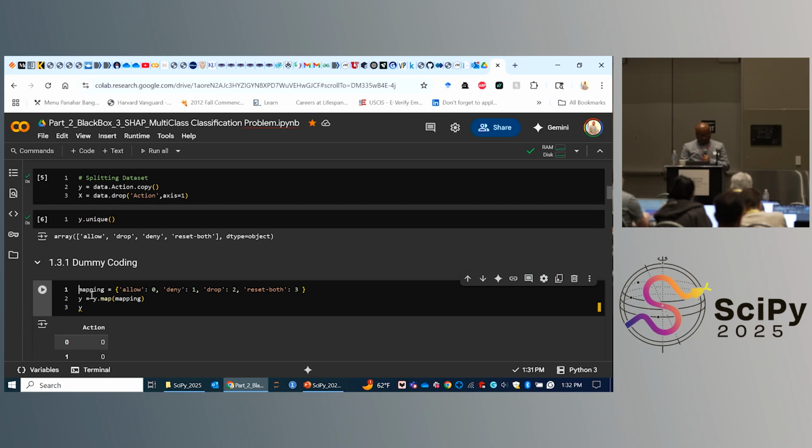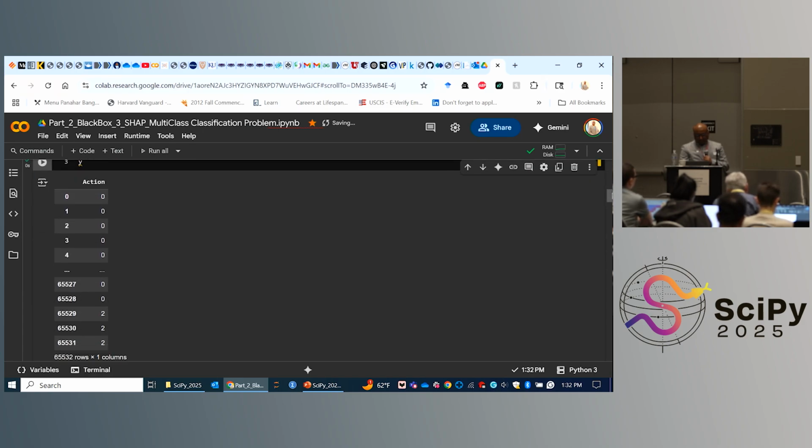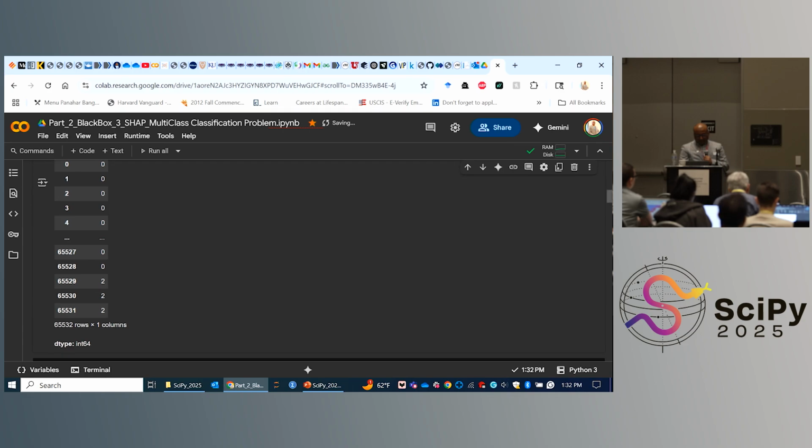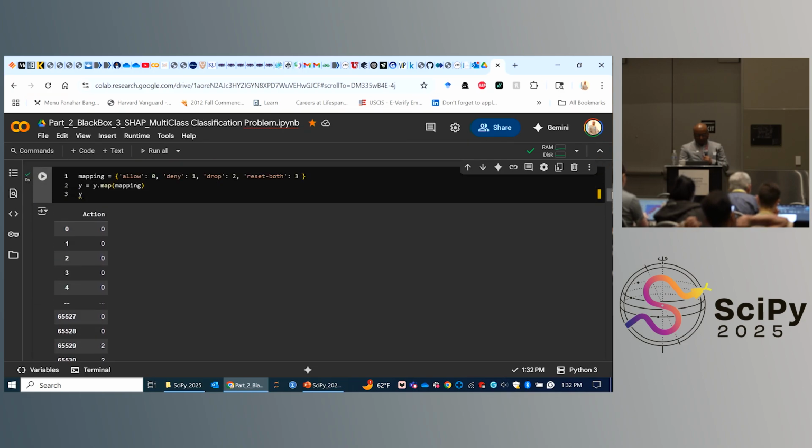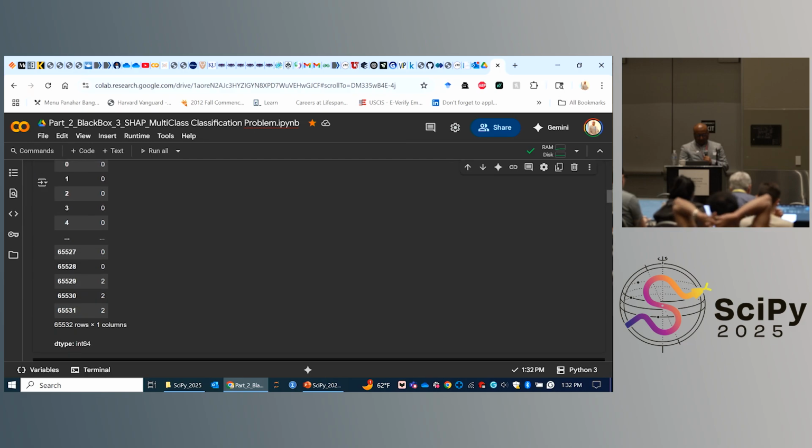And now you have to use the mapping function that I showed previously, to 0, 1, 2, and 3, because you cannot use the actual words. You have to give them different numbers to go for the machine learning model.